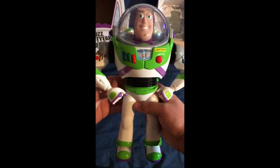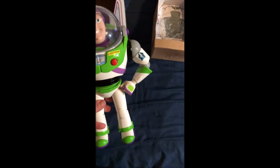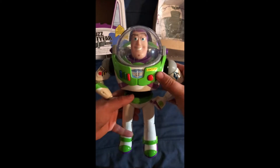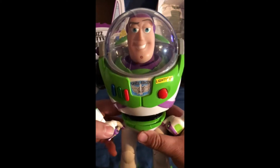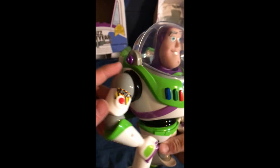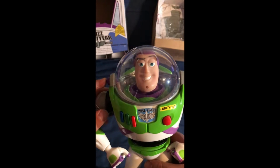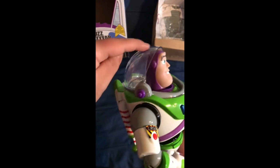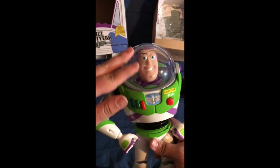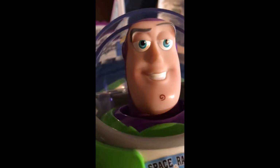All right, my inner child is geeking out because I never had a great Buzz Lightyear toy since day one. Let me just do a quick close up. Paint looks pretty good. This button right here pops open the magic shield, whatever you want to call it. Pretty cool. I just wish it actually goes all the way down, but hey, if you want, you can get another one and just pop this off so you have two versions with the helmet on and without the helmet on. But just a close up. Very nice paint detail.